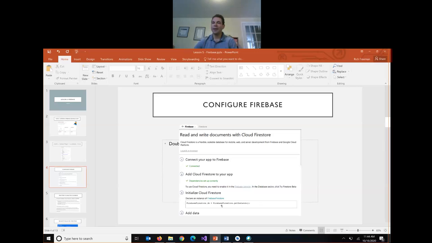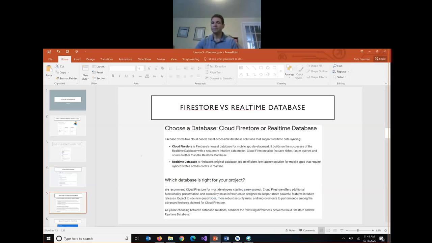So to connect to our database, we'll just call FirebaseFirestore.getInstance. That actually will connect to our database. And it's got a couple of overloads. We can connect to the database generally, or we can also make a reference to a specific collection. So if we've got different collections in the database, and we're only interested in working with a particular collection in one activity, we can connect directly to that collection instead as an option.